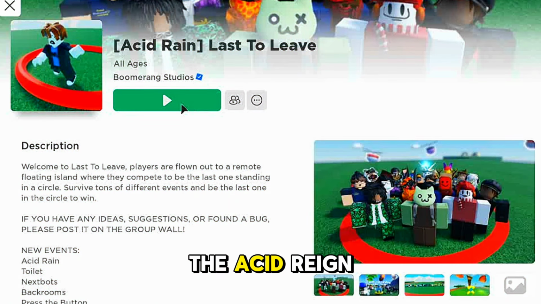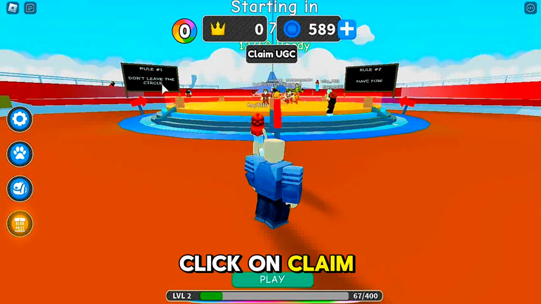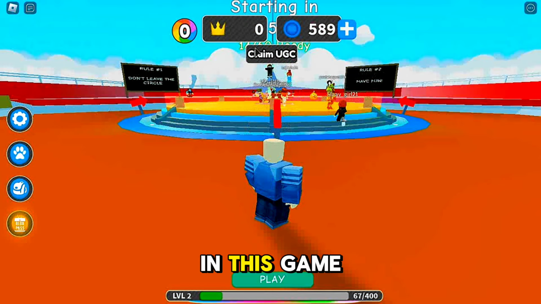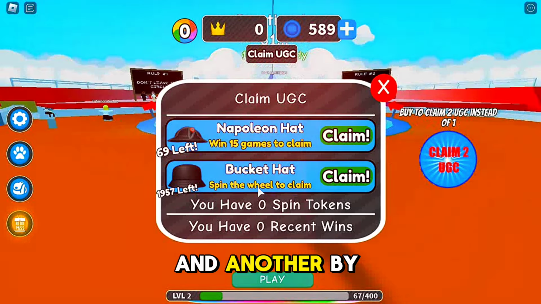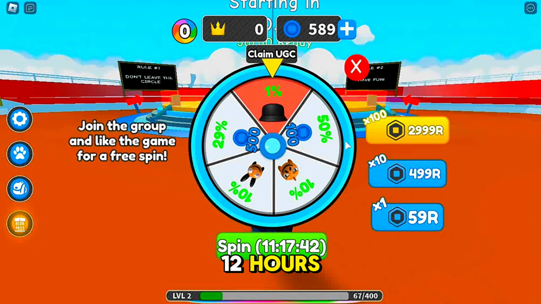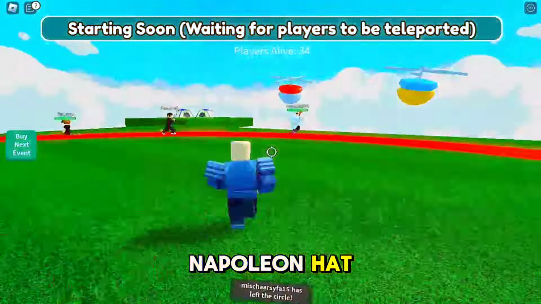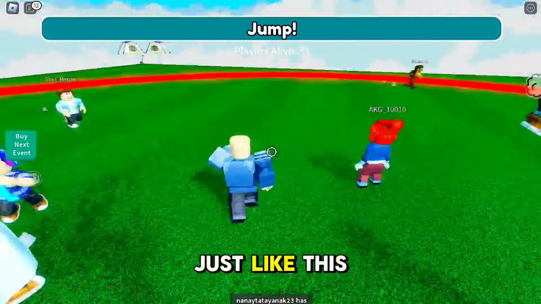Next, go to the Acid Rain Last to Leave game. Once you enter the game, click on Claim UGC. In this game, you can get two hats, one by winning 15 matches, and another by spinning the wheel. You'll receive one free spin every 12 hours. To get the Napoleon hat, play the game and be the last to leave the circle to win the matches, just like this.